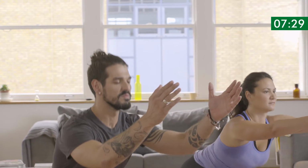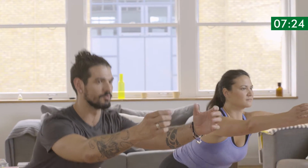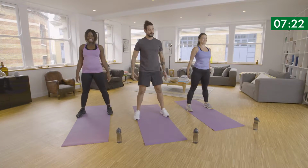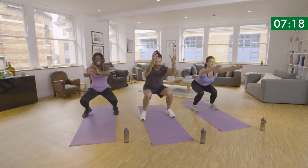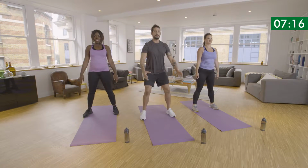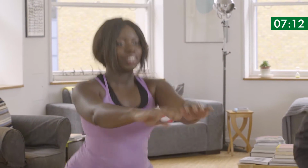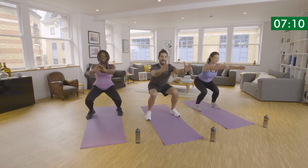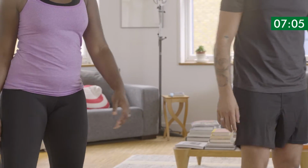In, out. Remember, we're working a lot of muscles now, so it should start kicking in really quickly. I can feel it, you can feel it. Can you feel it? Yes, good. Let's keep going. So let's give me another 3 more. Again, keep breathing. I want you to breathe. Move them arms so again, you're helping. Can we do one more? And good, well done. Now every time we do this, the leg workout, we shake our legs to reset.